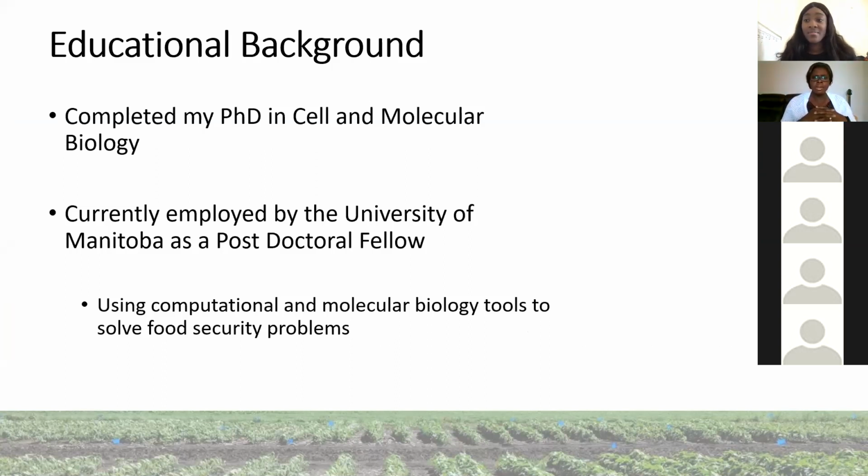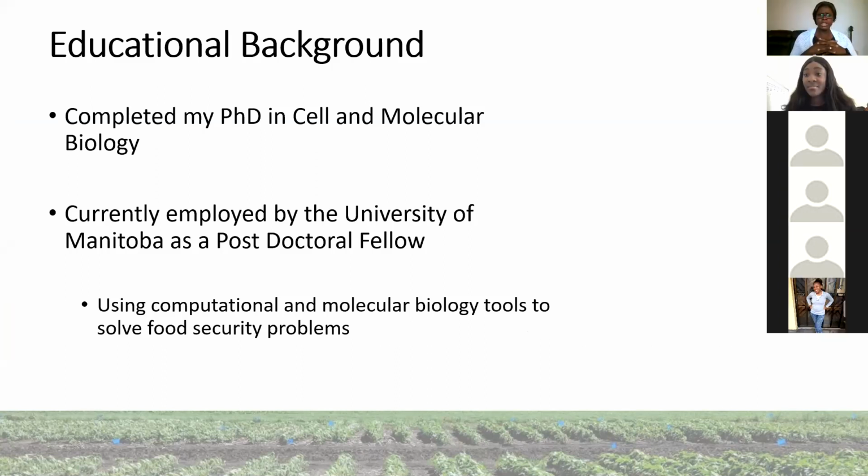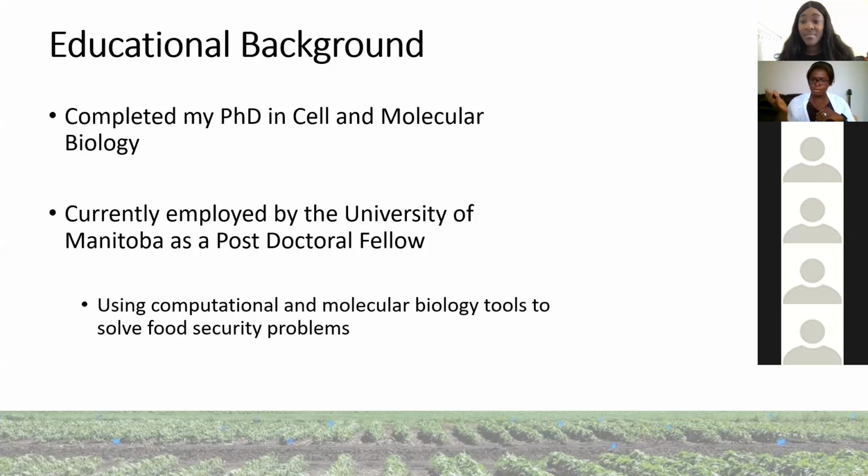So I completed my PhD not too long ago in cell and molecular biology, mainly plant biology, and I'm currently working as a postdoctoral fellow where I use computational and molecular biology tools to try to solve the food security problem. I'm going to get to that problem much later, where I will use it as a case study so that you get a better appreciation of what things are.